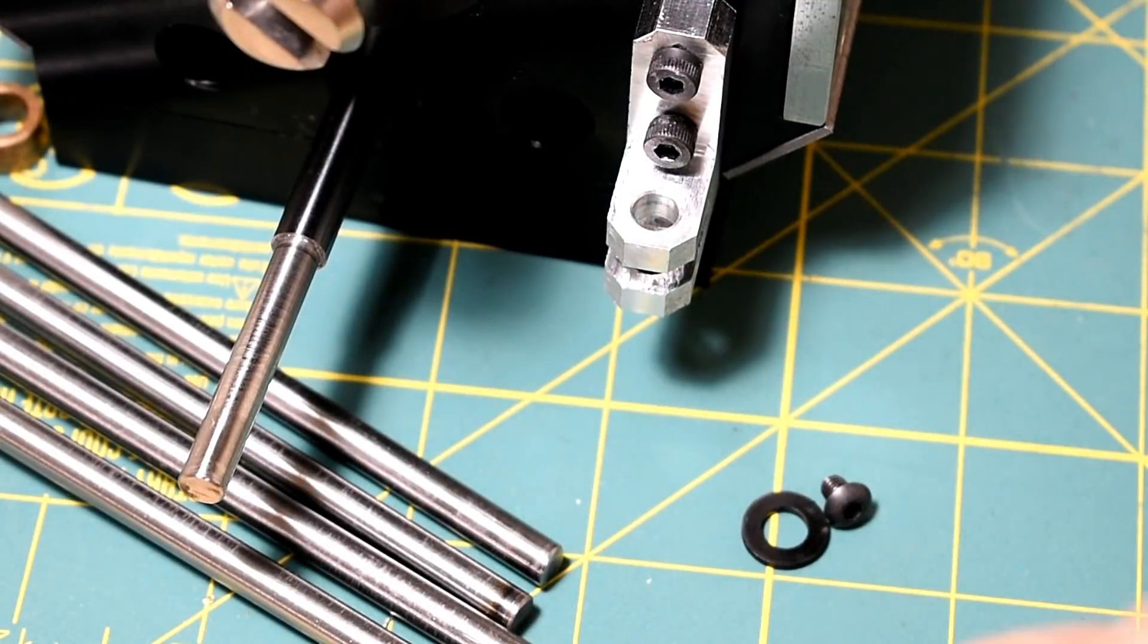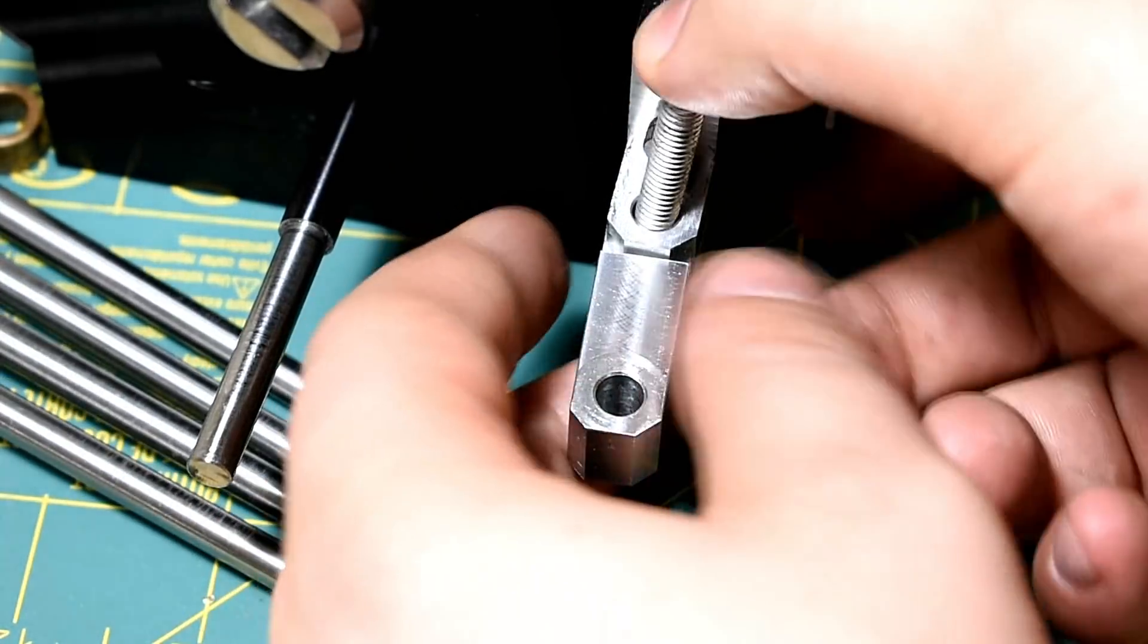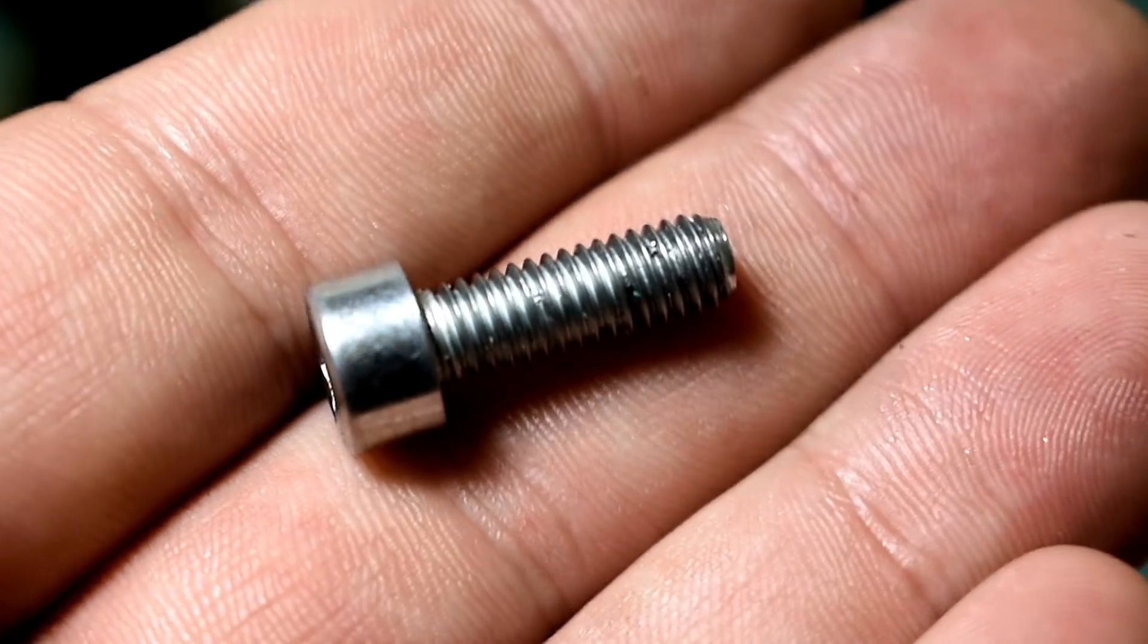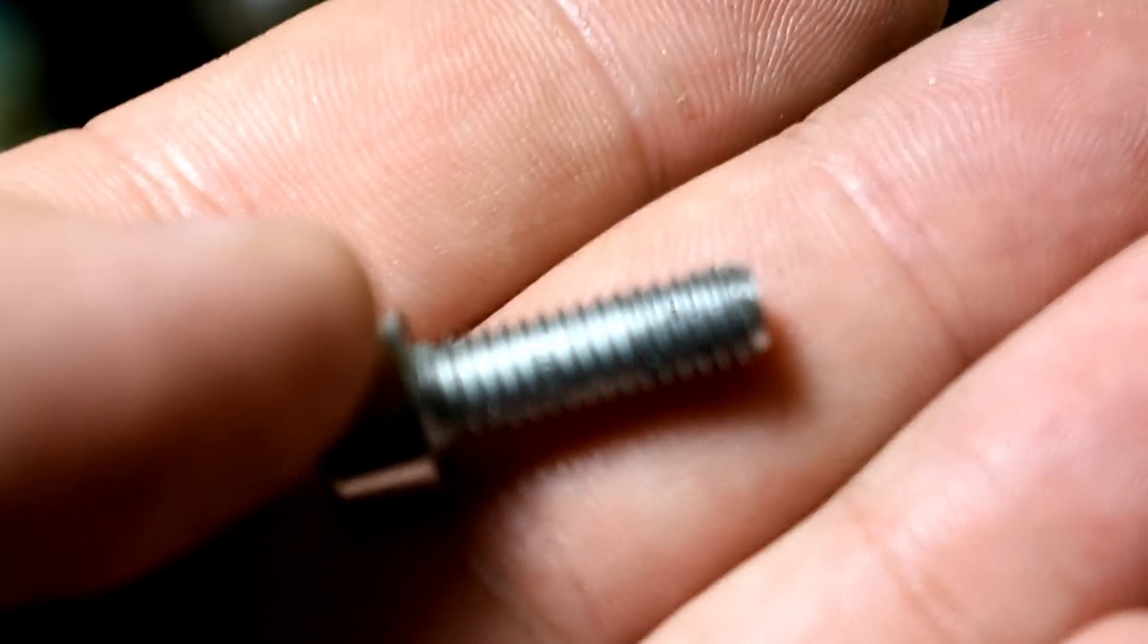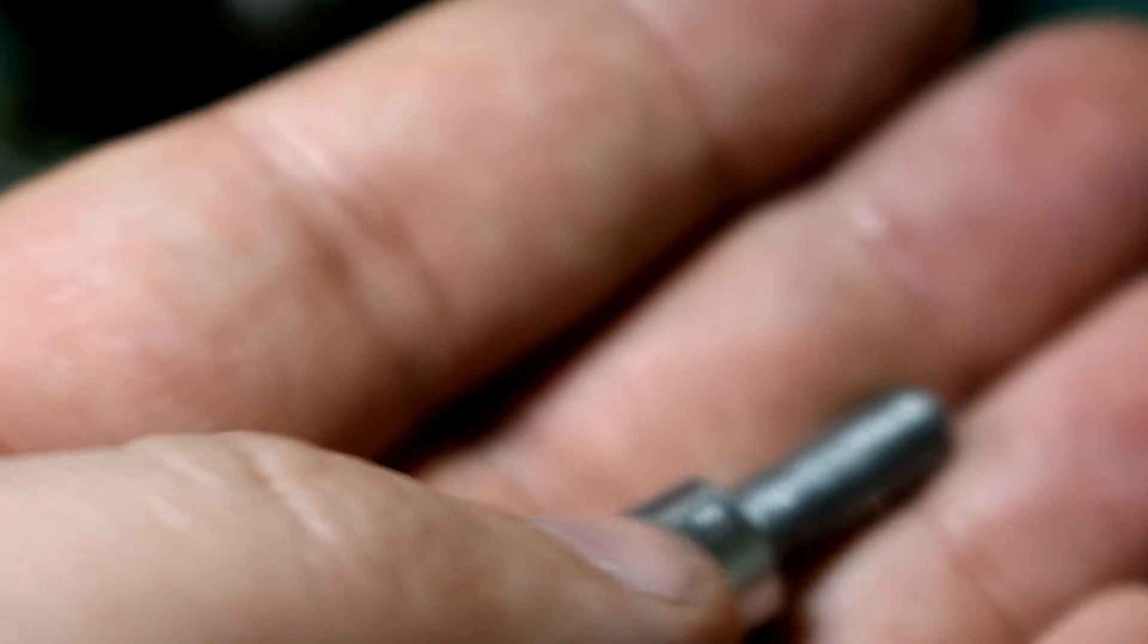So this base link is actually going to connect to this thicker link here and like I said I don't have any proper pins so I'm just going to use fasteners. Before you mention it in the comments, let me just preface this by saying that fasteners are a horrible choice for pins. The threads on the fasteners actually act as stress risers. If you think about it, the root of all of these threads actually gives cracks a place to start and propagate. So very poor choice for a pivot, but it's all I have.